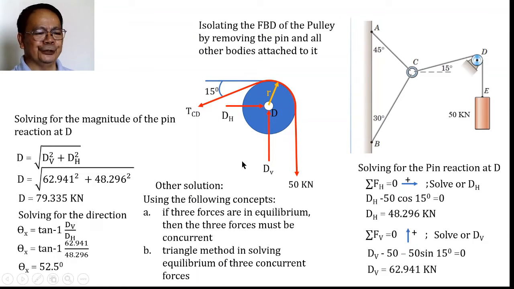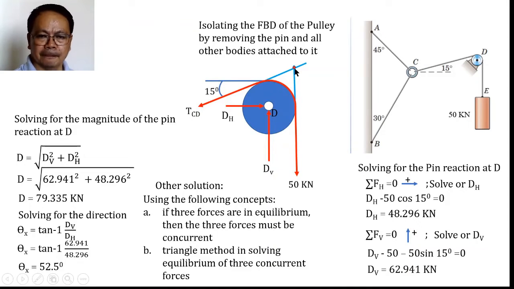Mag-focus tayo dito sa figure nito. Okay, if I will be extending, okay, tanggalin ko muna yung R, no? Okay, para maliwanag. If I will be extending the direction of TCD beyond this part, okay? So, pakita natin yung extension niya. Next ko na. And then we also extend this one, this 50, beyond that part. Pero ngayon tayong point of intersection.